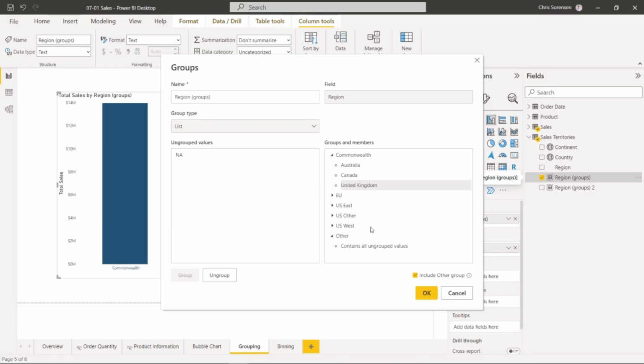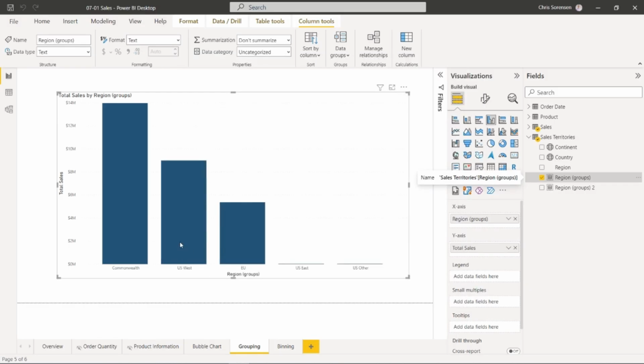So that's how I can initially set my groups up and then move things back and forth. One other thing that I want to point out here is I can turn this little checkbox on down at the bottom of the screen called Include Other Group, and I can create my own groups if I want, or I can automatically set up another group which will contain all other ungrouped values, just in case any come in that I had not accounted for. So let's click OK, and now we can see what that data looks like with this grouping here. Now I can do something similar with hierarchies, which we talked about in an earlier sublesson, but this is how we could do it using the grouping functionality.